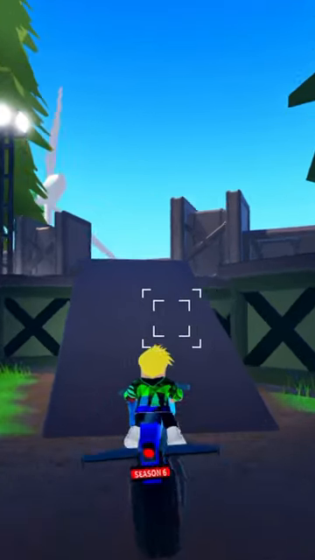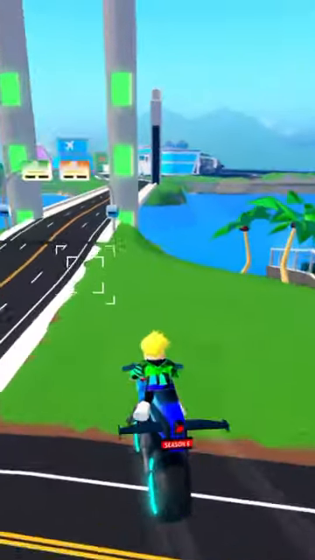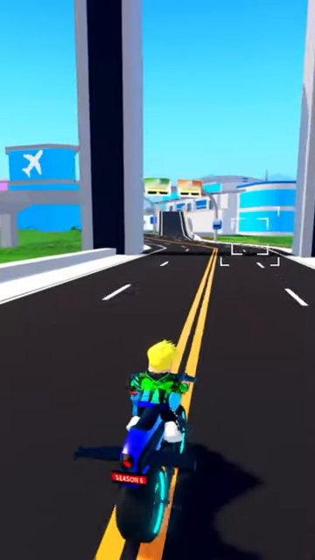If you have the wings enabled and you go off of a ramp, you'll see that you're kind of flying, but you're more gliding. It's not really flying. If you want to be able to fly, you need to utilize the boost. You don't even need a ramp to be able to do this.